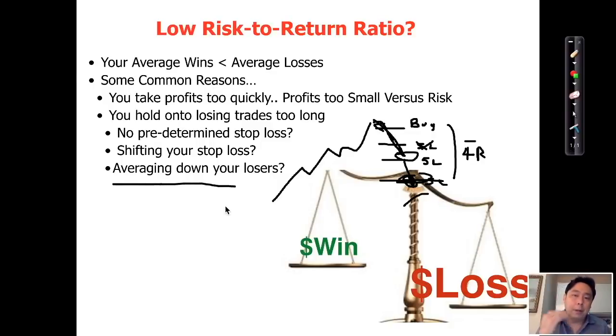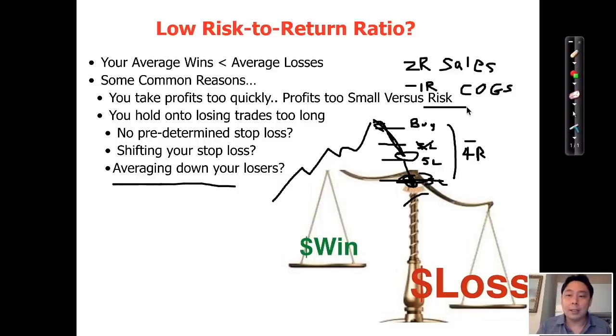To me, trading is like a business. When I have a win, it's my sales revenue in a business. When I have a losing trade, I don't feel bad. It's part of the game. A losing trade is my cost of goods sold. Okay, so when I have a win of 2R and a loss of 1R, sales minus cost, I still have a profit of 1R. And that's a fantastic business, right?